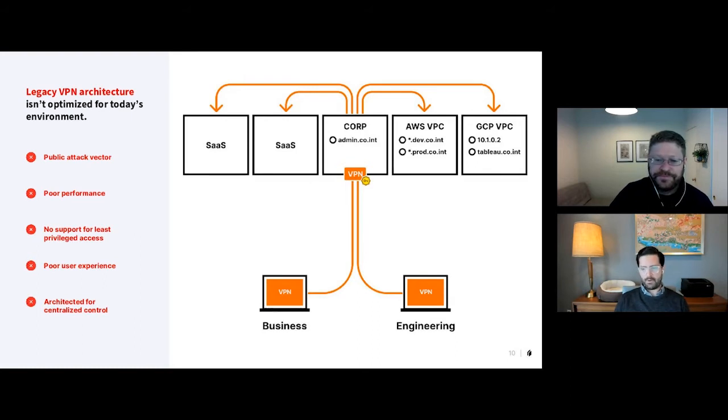And from an infrastructure management standpoint, what it means is that you then have to manage all these different routing rules. You have to manage peering between different networks. Debugging can be pretty complex when trying to understand why certain things are accessible and others aren't. And so it just adds a lot more complexity into the picture to run a network like this.